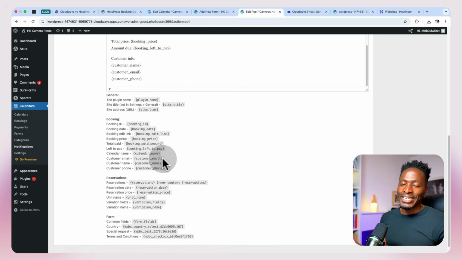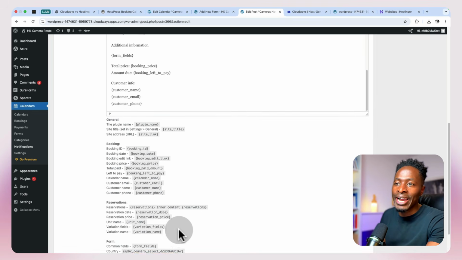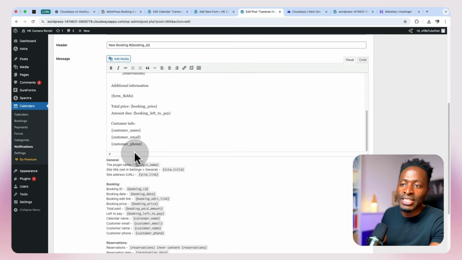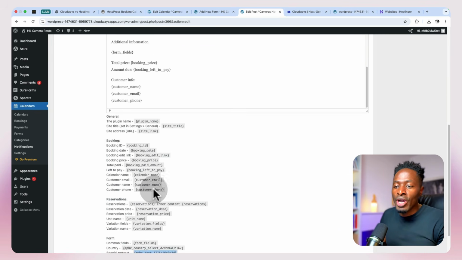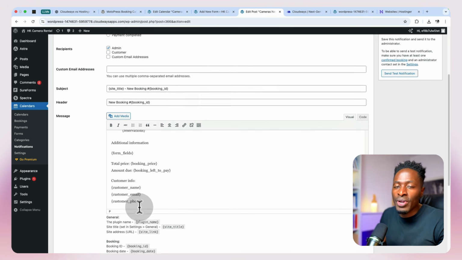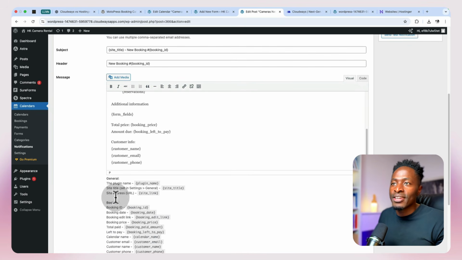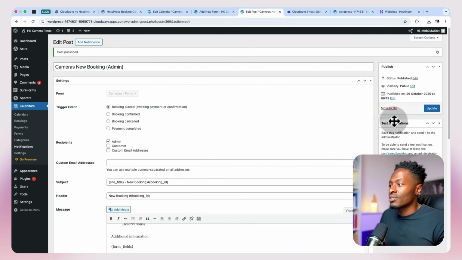But remember, we added some custom fields, like for example special requests. We can also copy some of these shortcodes and add that data right over here so that it can also be collected. You can also customize how these look. If this is just what is showing up in here, you cannot know what is being collected, but you can go back here. So for now, I'm going to say update.